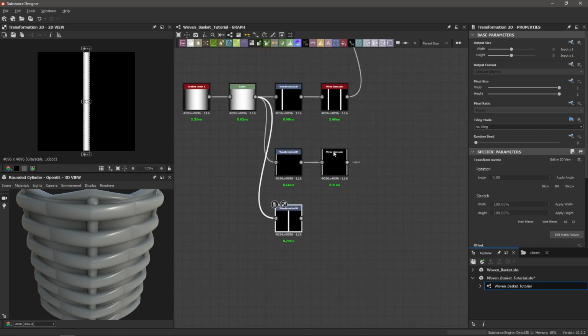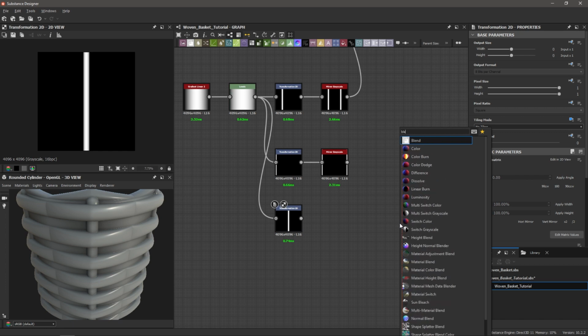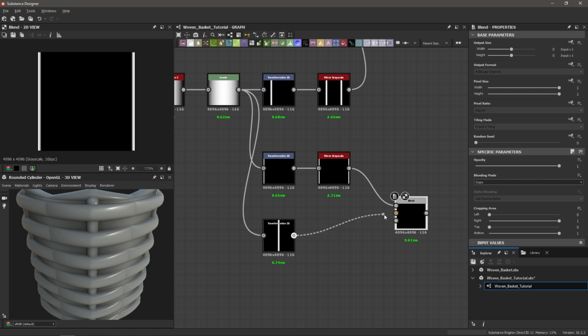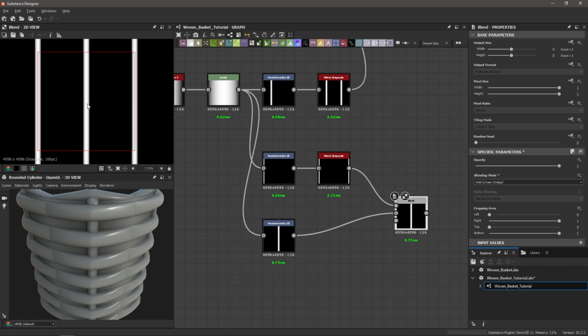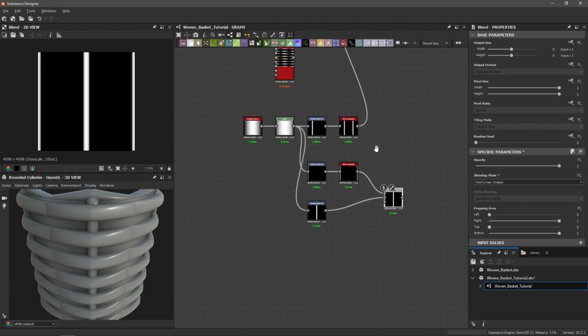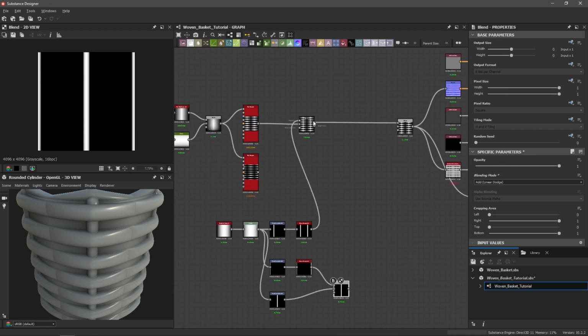So what I can do is with these two columns here, let's blend them together. So spacebar, blend, and it doesn't matter where you put either of them. I'll just put the mirror grayscale in the foreground and this transform 2D of the middle column in the background, and then change the blending mode to add. So they're all together. If I hit spacebar, I can see them tiling, looking nice. Now let's blend these on with our other columns.